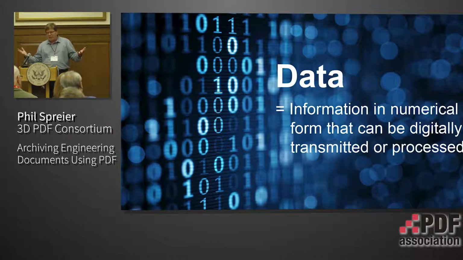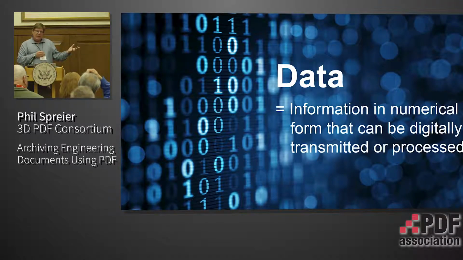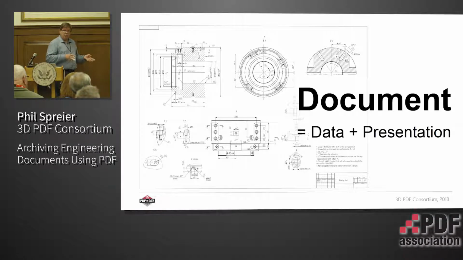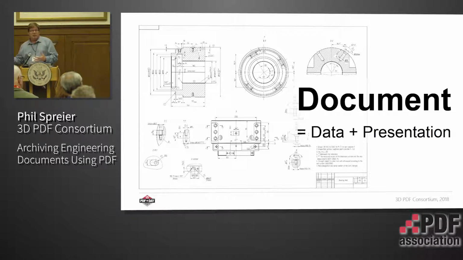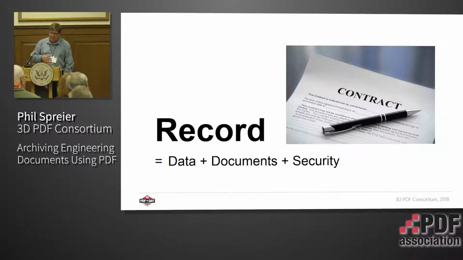And the first thing we talk about is data. Everybody loves data, and it's the world of big data anymore. So we look at data as just being some sort of numerical data that you can do something with. It's just an unstructured big bunch of data that's out there. And when you put presentation around that data, you get a document. Right here I'm showing a 2D document, a 2D drawing, and I think that's a great example of a document. It's data with a presentation level, and you get a document out of that.